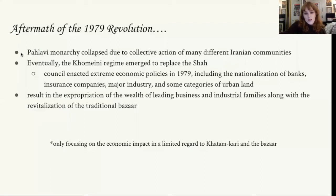I will now talk about the aftermath of the revolution. I'm only going to focus on the economic impact as it applies to Khatam and the bazaar. Eventually, the Khomeini regime emerged to replace the Shah.